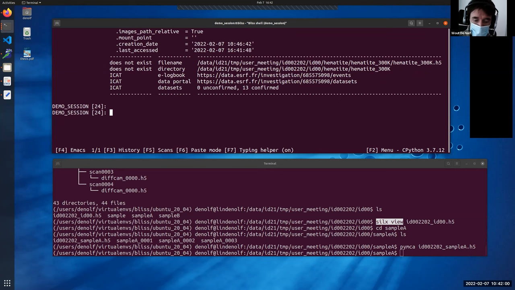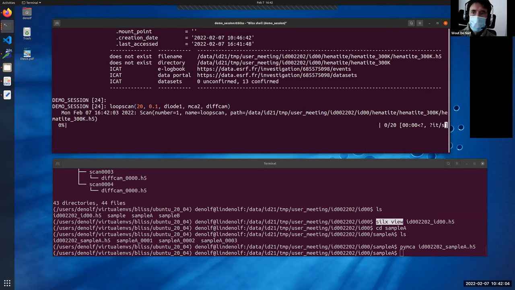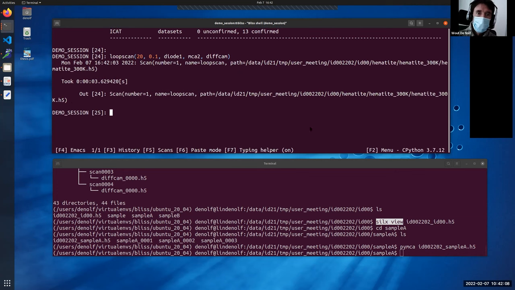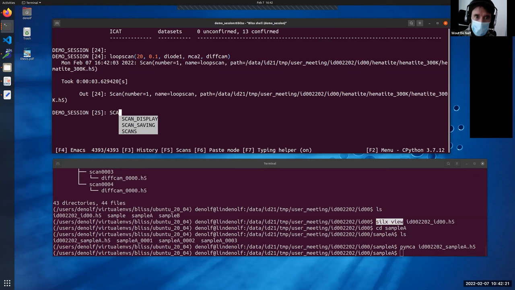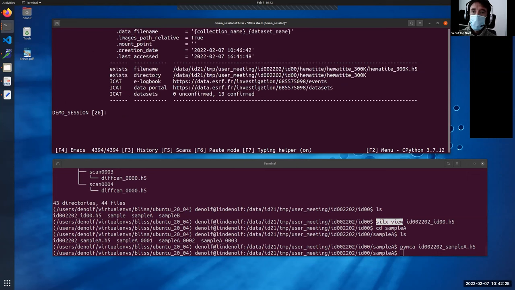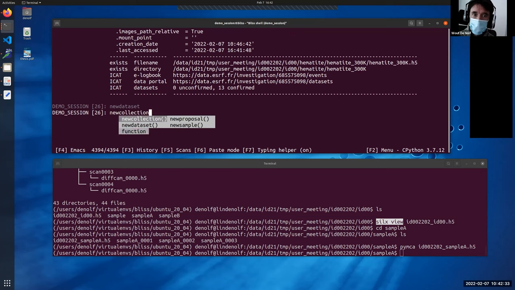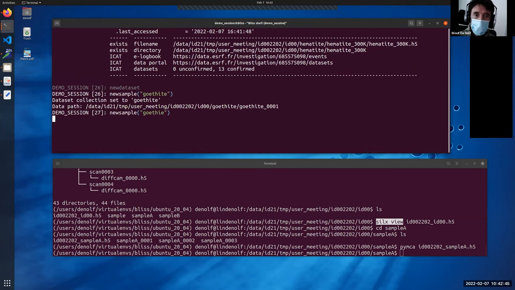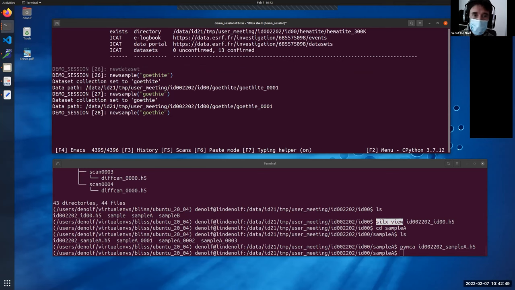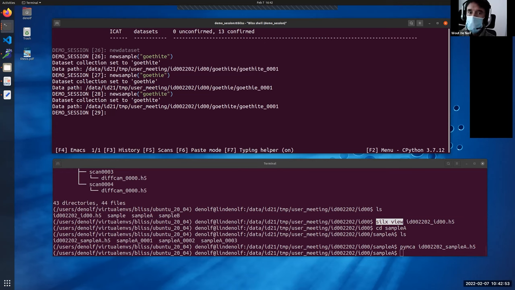So now if you do any scan like this, you'll see, by the way, you saw before that this directory does not exist here, as it says here. Even now you look at scan saving, the directory does exist. Which means that basically, as long as you don't collect data, you can still change your sample name. Let's suppose I made a typo, okay? So now I think it's Goethite, I spelled it wrong. Voila. It's no problem as long as you're not scanning, nothing will be created.